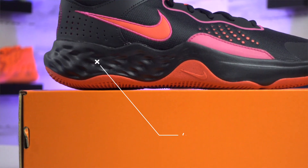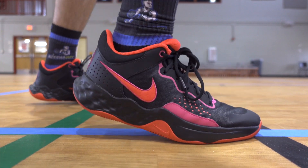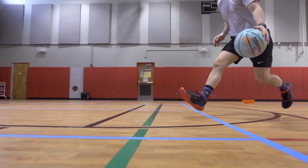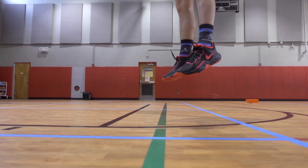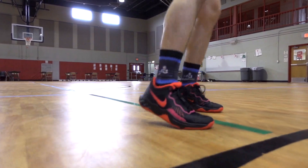Looking at the materials and performance, we'll check out the cushioning first. Much like last year's model, these have Nike foam for cushioning. Nike says they give you a good feel on and off the court, and in my humble opinion they probably feel a little bit better off the court. In general they do okay, but I really only notice the cushion is lacking when coming down from a jump — which is a problem since you jump a lot in basketball. The impact protection isn't anything special. You don't get cushlon, phylon, or any zoom or turbo units placed anywhere on this shoe, so it was a pretty sudden shift for me. I wouldn't recommend these if cushioning is one of your key things.